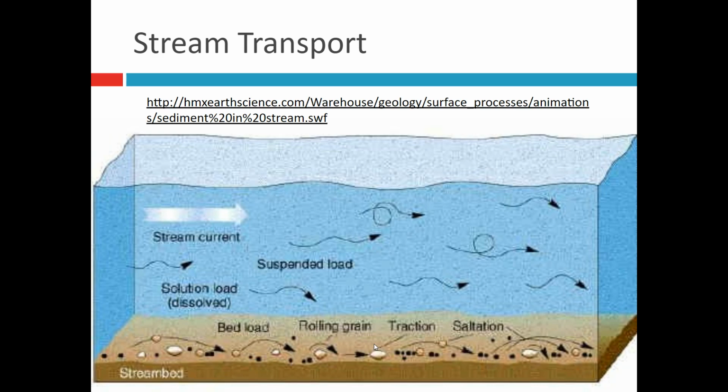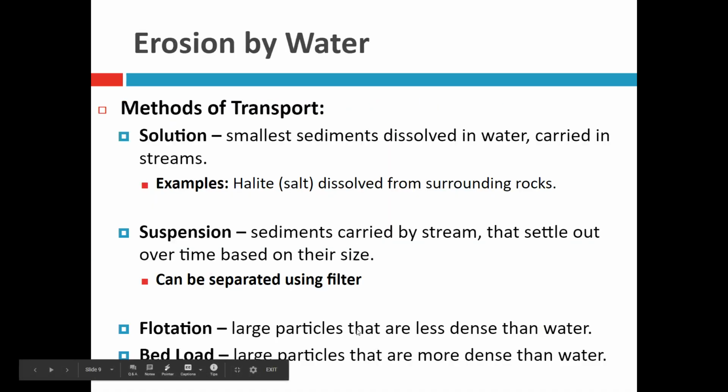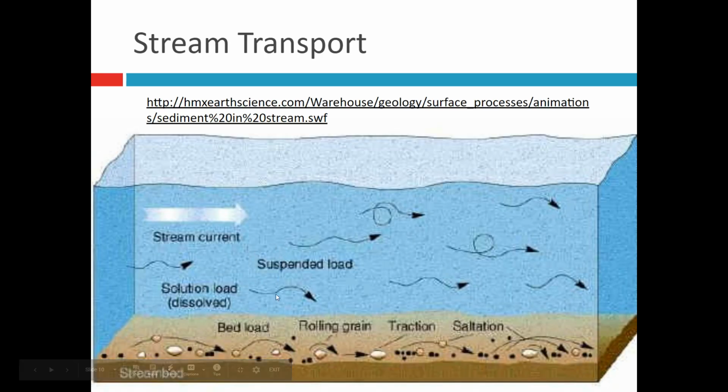We have what's called the suspension. Suspension is all the stuff that's in the stream, that's getting transported in the stream, that is visible, that you can see, right? And that would especially be true with a really cloudy looking murky river. That's all the sediment that's in the stream that makes it look like that. That's the suspended load. So it's stuff like silt and sand perhaps would be up in the suspended load.